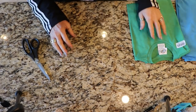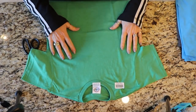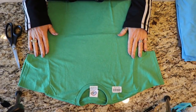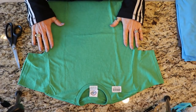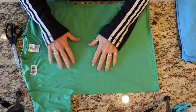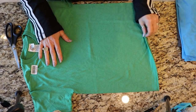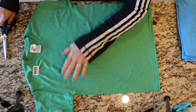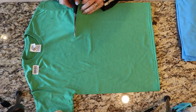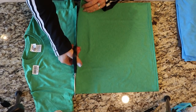So the first scarf I'm going to show you is pretty simple — it's probably the easiest one. I'm using youth t-shirts because this is what I found at Dollar Tree, and these are actually going to make very small scarves. If you want a larger one, I highly recommend men's extra large t-shirts because those give you the most fabric and the most length on your scarves. So we're going to cut right below the armpits all the way across to the other side. Your cuts do not have to be perfect — this is a super forgiving project.